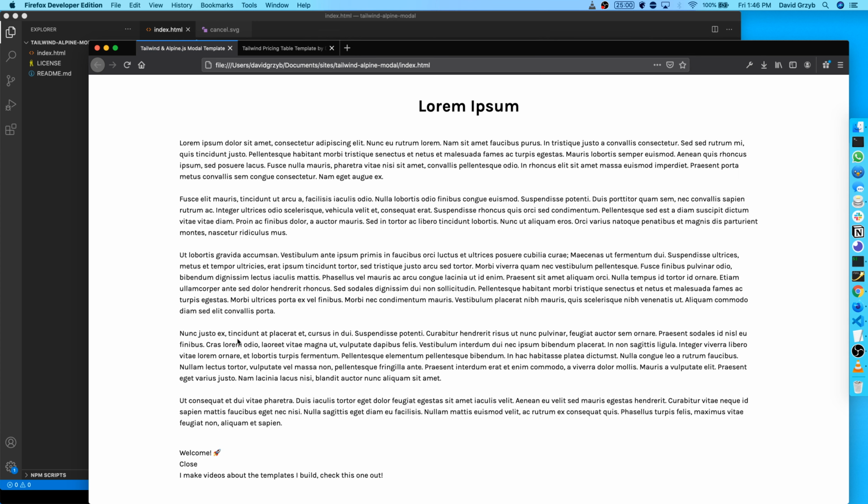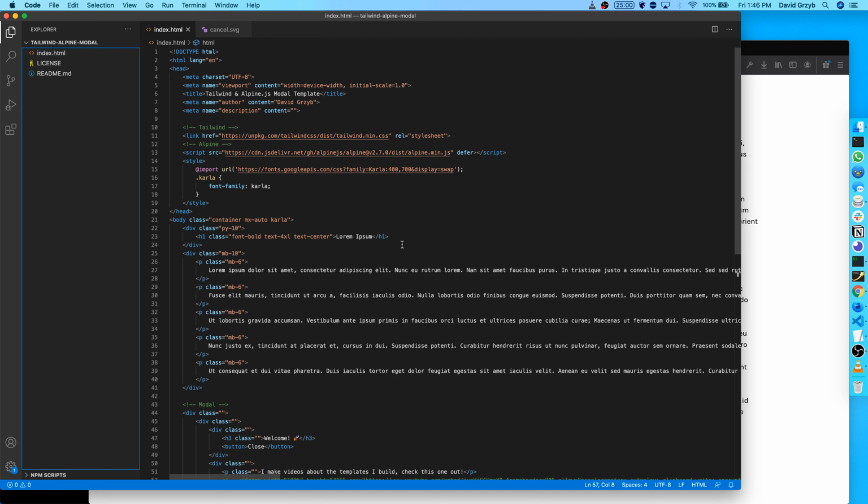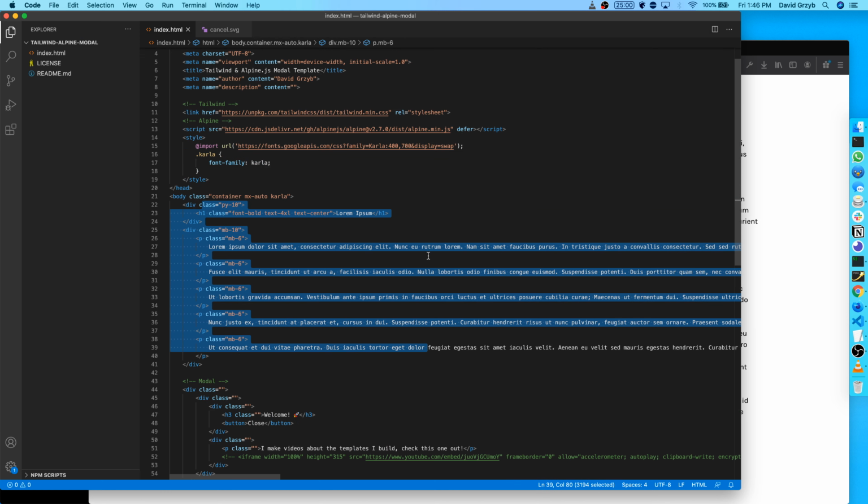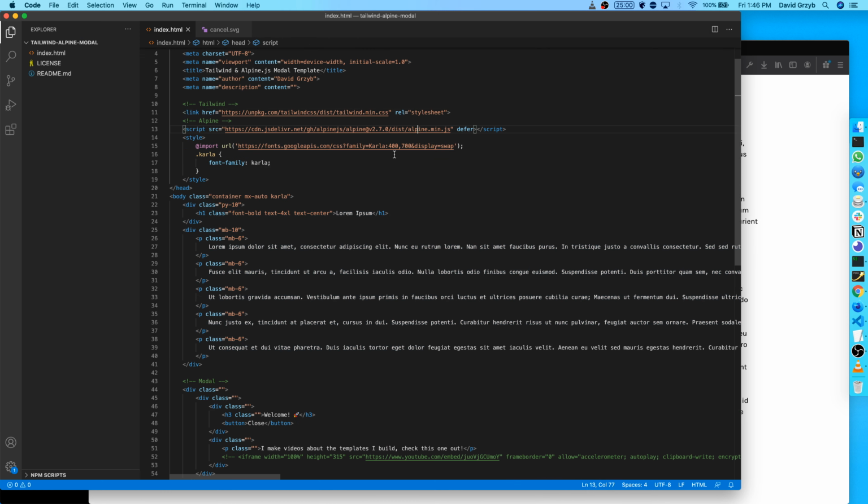This is the starter file that I've come up with, and as you can see, the starting content for the modal itself is at the bottom here because it hasn't been taken out of the page's flow yet, and I'll show you how to do that so it could be positioned against the viewport rather than page elements. This is the file. Very simple. It just has the lorem ipsum in it. It includes Tailwind, Alpine, and Carla.